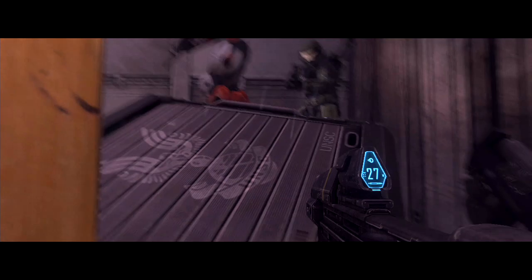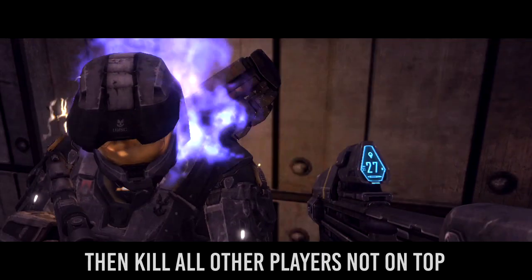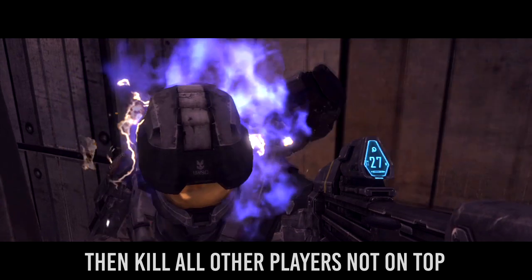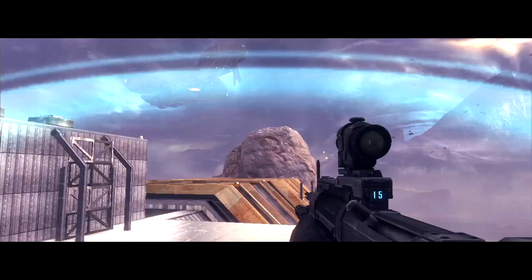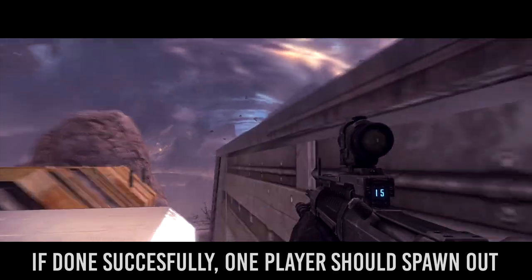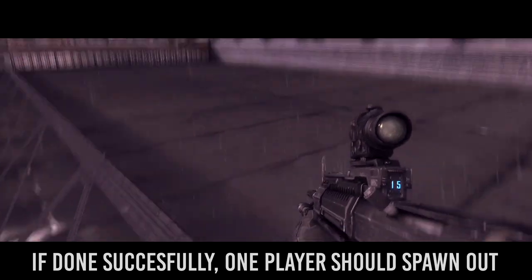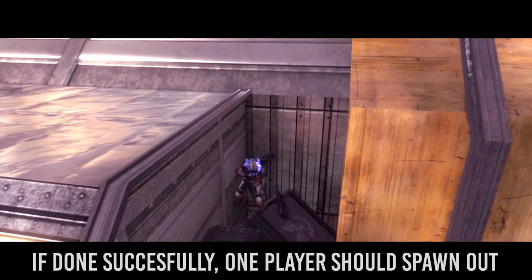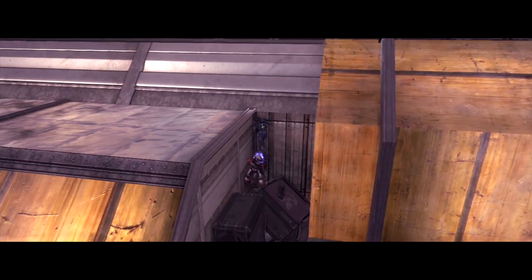Now, what you should have is three people on top of the box. Now what you're going to want to do is have the guy that's at the highest point stay there, and all the rest of the people come down and kill themselves. Now finally, if you've done it all successfully, one player should finally be out of the map. So that took a while, but that was, to my knowledge, the only successful spawn bump you can actually do in Halo Reach.